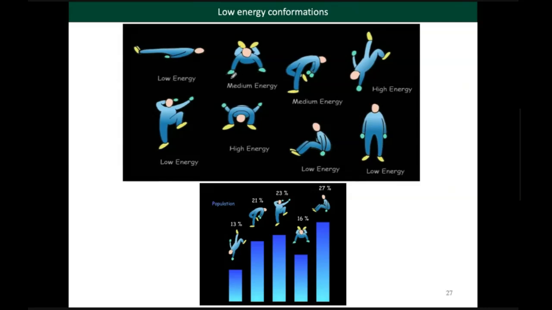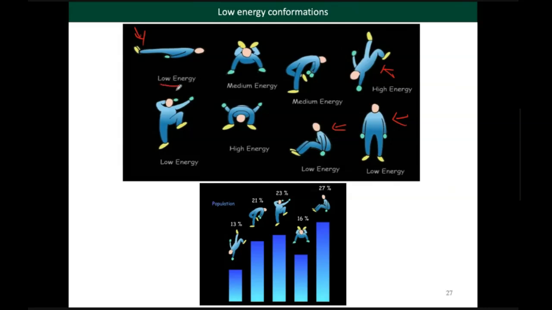So a person in different positions. If you assume this as a molecule in the data set, we can say that any one lead molecule in the data set is present in different conformations. So this person is present in different conformations, and each conformation is associated with different energy. The person is lying here, standing here, sitting here, and upside down here. Each conformation is associated with different energy.